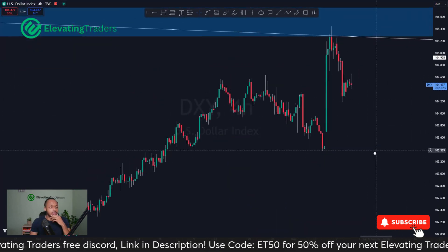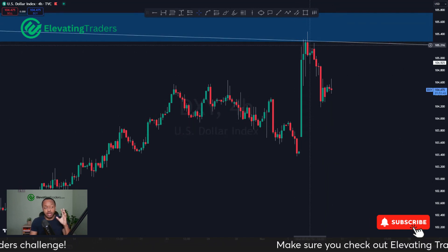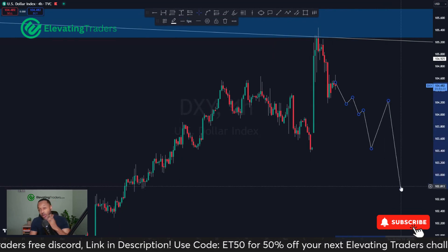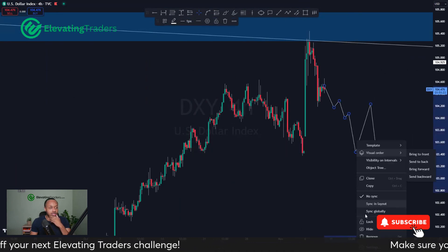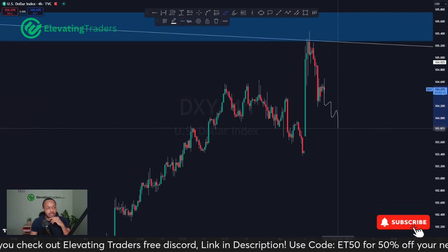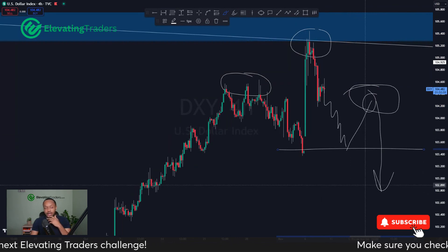On the four-hour chart, price is looking like all that momentum has kind of disappeared. After a really big move to the upside you'd expect pullbacks and continuations, but the fact that price gave us that big move, stopped on a dime, and sold off pretty hard — that's a big sign we are losing strength and likely to roll over. I think there could be some nice pullback shorts going into next week. What I'd like to see is price continue to fall, find some pullbacks next week for continuation, and give us a bit of a head and shoulders pattern — left shoulder, head, and right shoulder — with the neckline there.